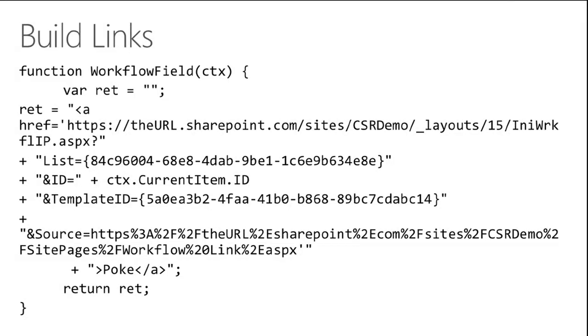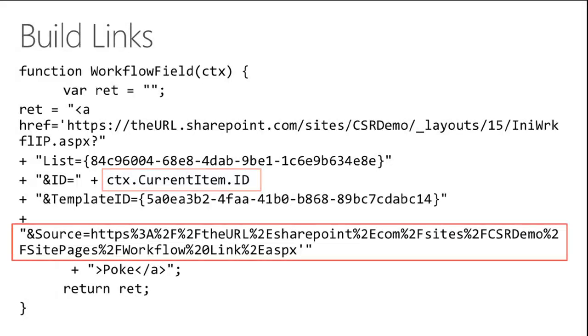So what we're doing here, there it is. All right. So all we're really doing, again, I took that link and I tore it apart. I've got the current items. As I'm going through each item, I can customize that link. So if I wanted to not kick off a workflow, but I wanted to go to another page and pass an ID into it, again, I have that ID, and all I'm doing is baking it into the URL. I've got the source, nice and ugly as it is.